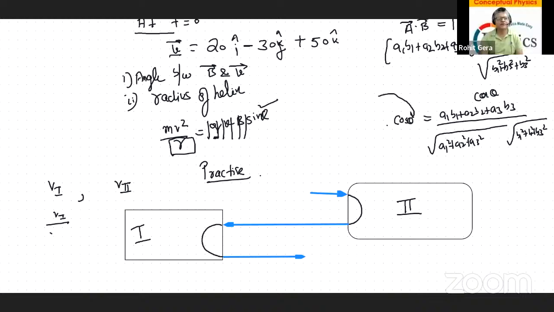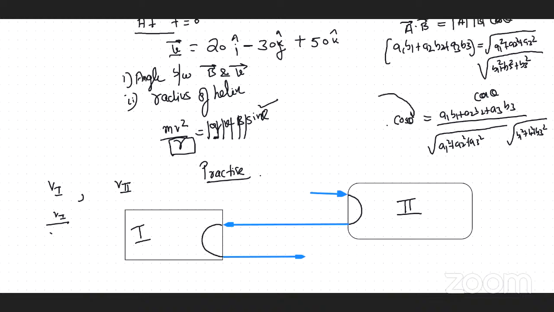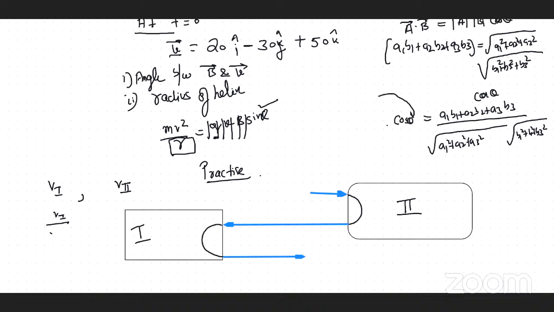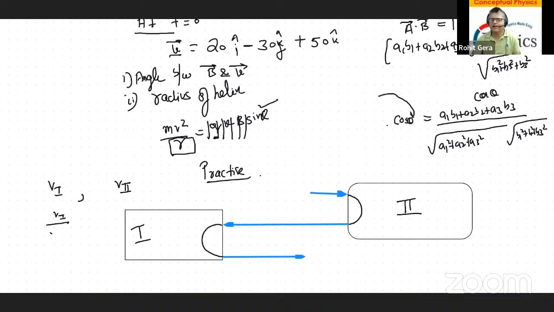But if force and velocity become perpendicular, then this force is not capable of changing the velocity. If you look at the body here, like in 11th standard, you apply a force on this body, they are in the same direction. Or if you take this force, there is a component which is in the direction of displacement. Say the displacement is here to here. So this force and the displacement are parallel.